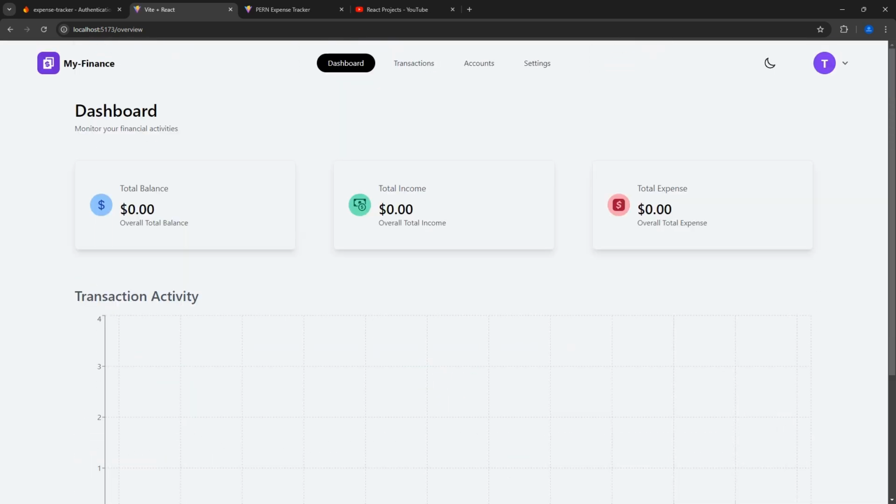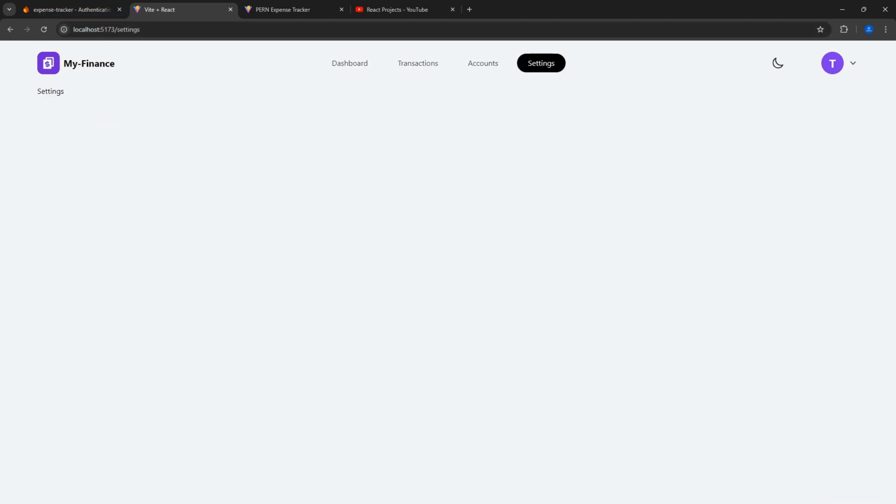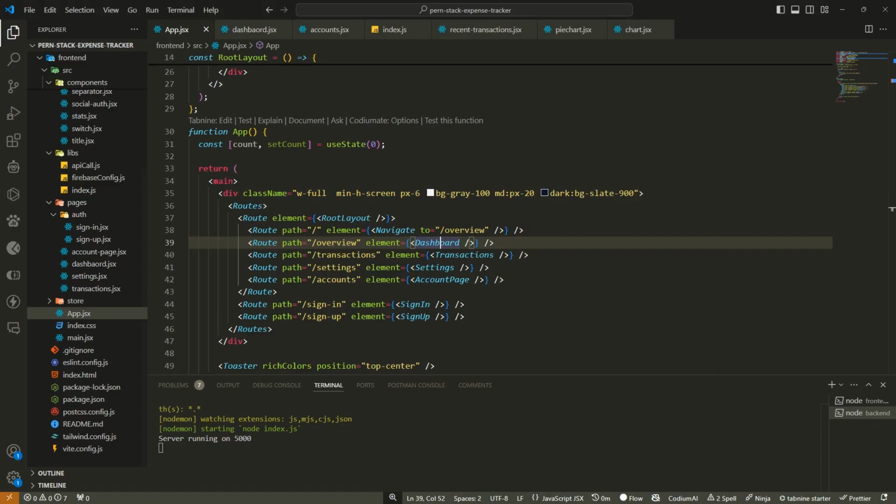So what we can do is, I guess we can start from creating the account first, or let's go first to the settings page. Let's see if our dark theme works. I'm not sure it does. Okay, so I realize the dark theme is not working. So let's quickly fix that before we move on.